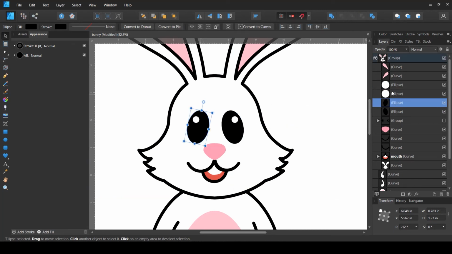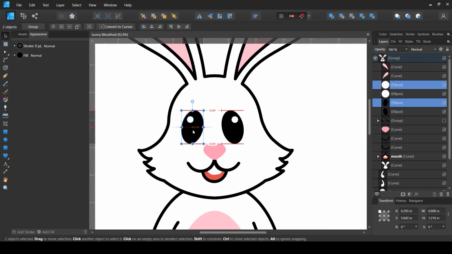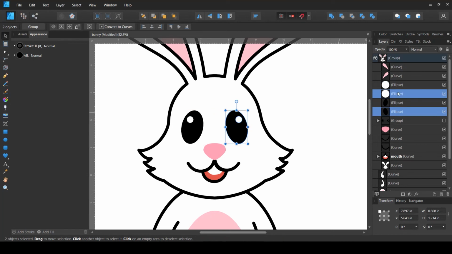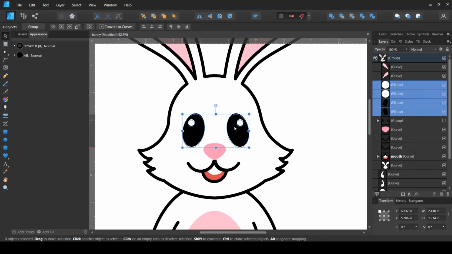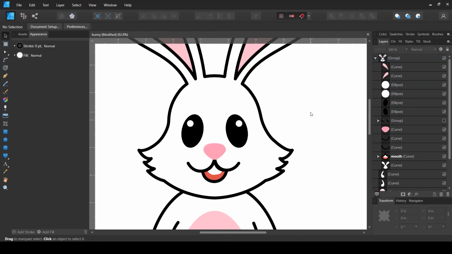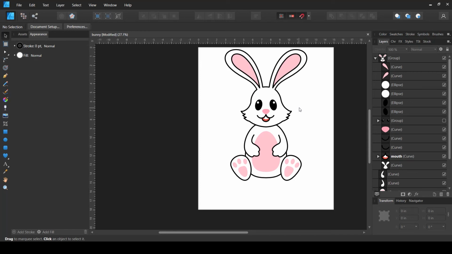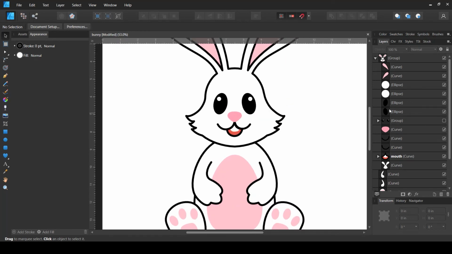And let me just select this one again to have some distance between these two eyes, and bring them down a little bit closer to the nose. So this is another way you can design the eyes to give it a slightly different look.